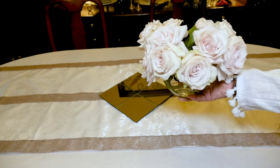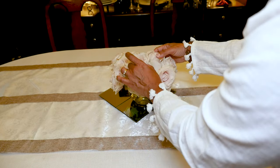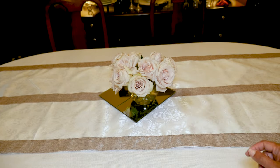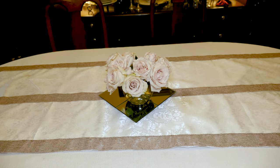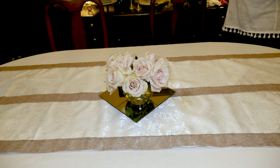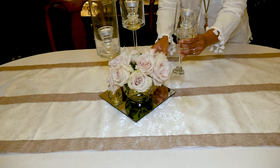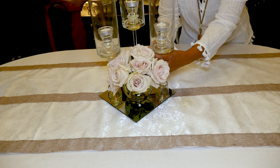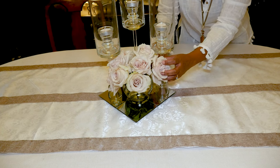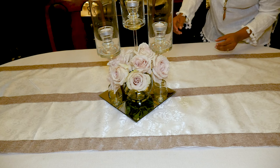Before I put the candle pieces down, this year I want to add some fresh flowers. I'm going to put a small bowl of light-colored roses, placing them in a small round bowl vase I also got from Dollar Tree. I'm placing the flowers in the center front quadrant of this mirror base, and then I'm going to add my candle pieces. I have four candle holders for this candle opera, but I'm only putting three on the table so I don't cover up the flowers completely — I'll leave the front open. I'll push the bowl closer to the center so it sits in the center of the table.